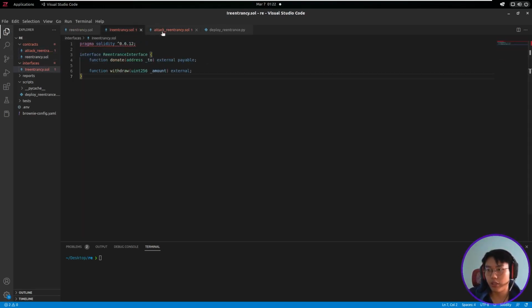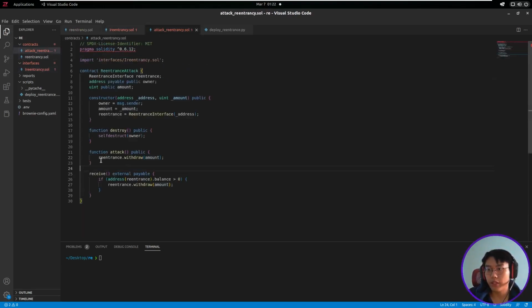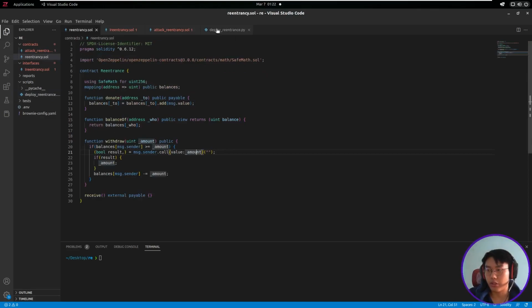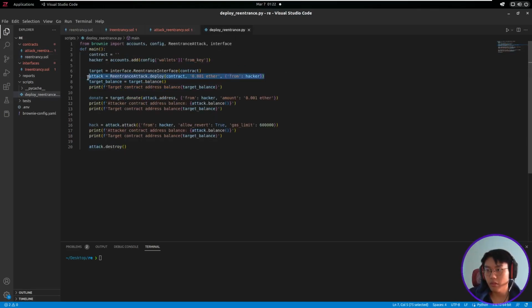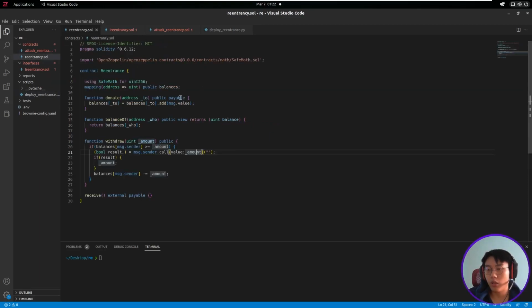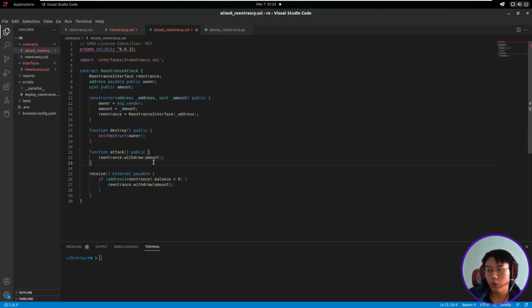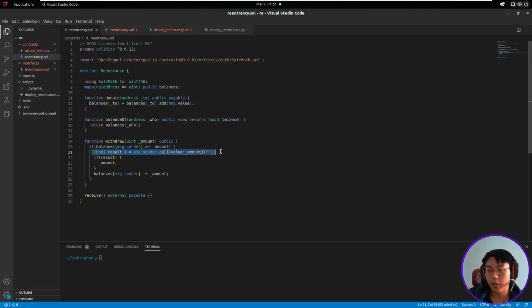But before we do that, we first have to donate a certain amount here, so that our account will be stored here. Afterwards, we can call this attack function, which withdraws the amount here.